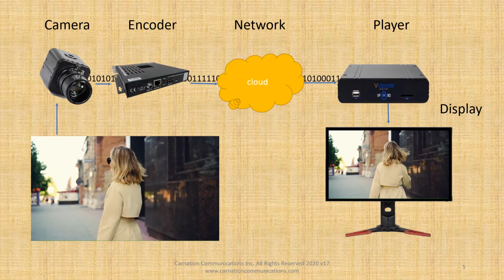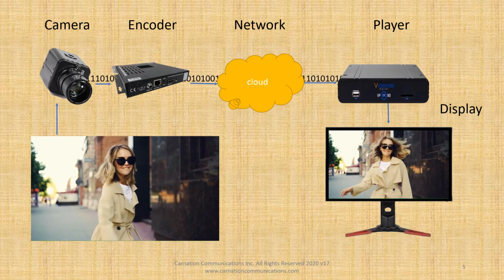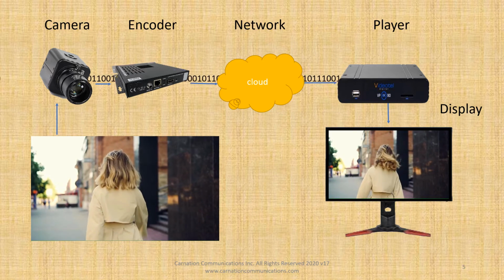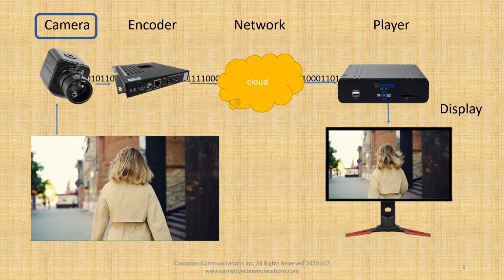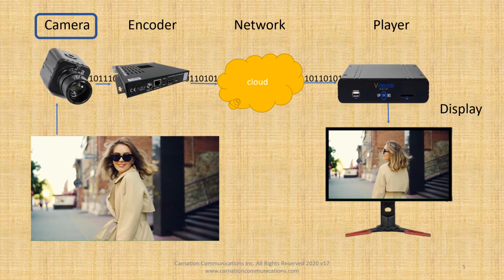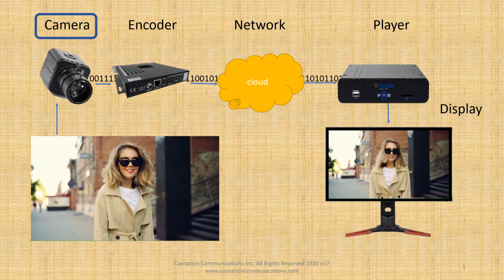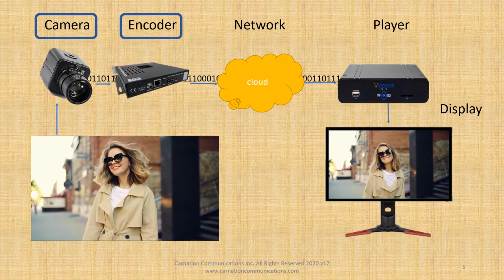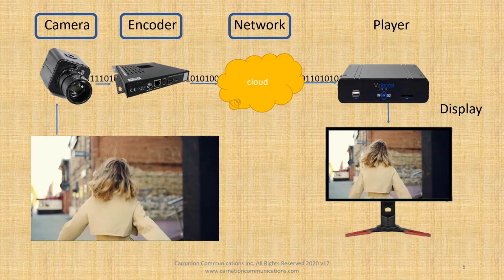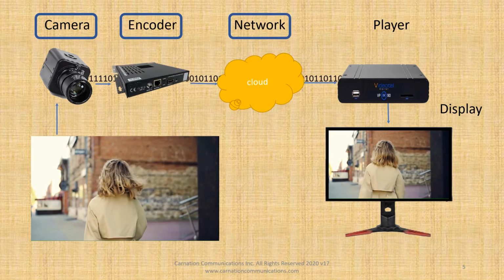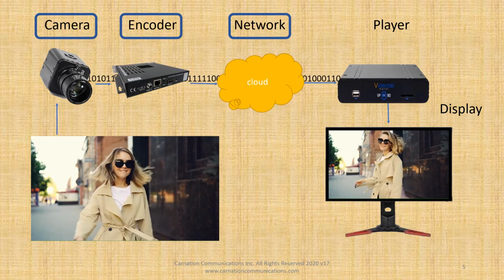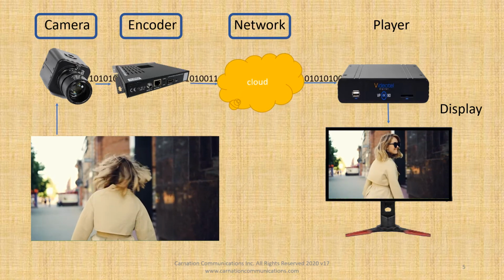Okay, the way we look at things here at Carnation Communications, we see 5 components within the typical system. You have here at the top left corner the camera, which captures the live event, but given that in the raw form, the bandwidth is unacceptably large, the stream is then typically fed through an encoder to reduce the bandwidth to a much more manageable size for transmission. The network, for this case, can be your cell phone mobile network, your Wi-Fi, your internet, or any combination of these. It serves to deliver the content for this day and age to any part of the world.